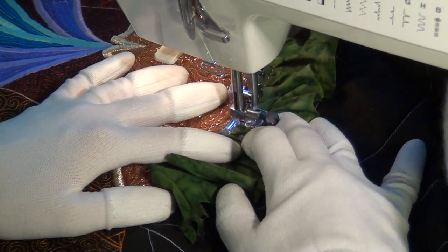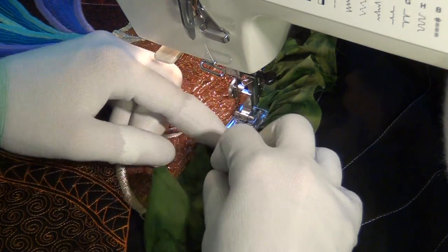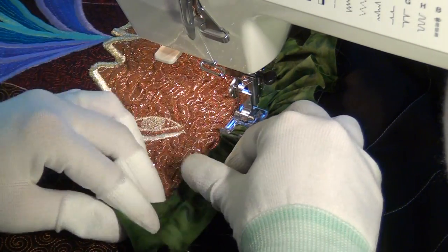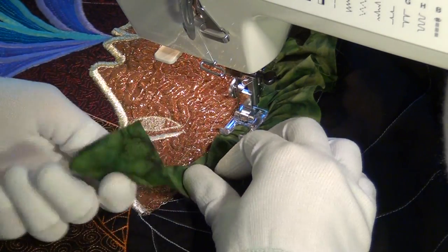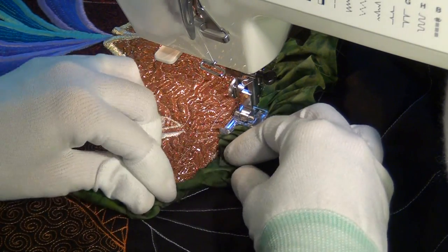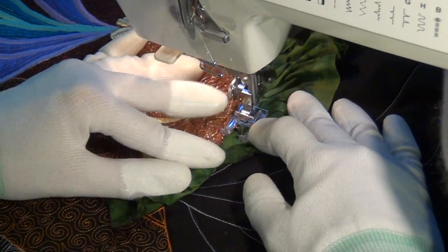I'm wearing my gloves because it's letting me get a good grip on the fabric and control where it's going. I don't want it slipping and sliding all around. I want that grip. Alright, and here at the tip, I can even start twisting this around. That'll look kind of cool. Okay, stitch up through this.